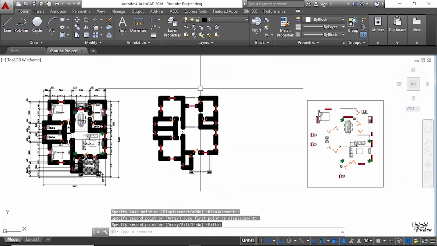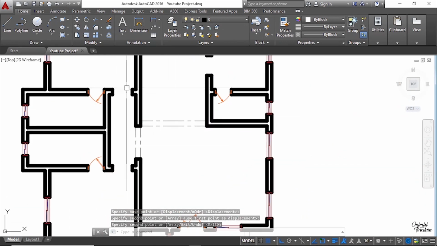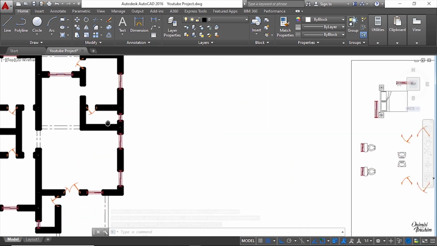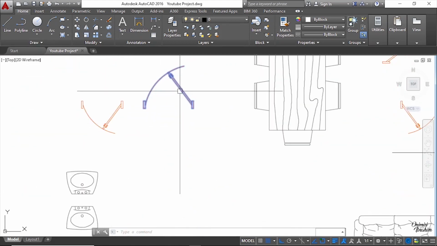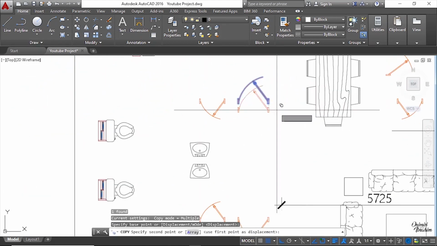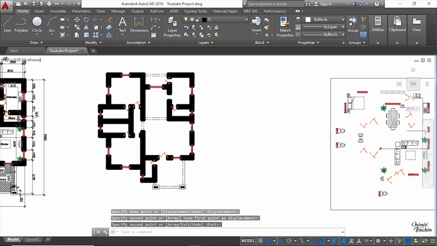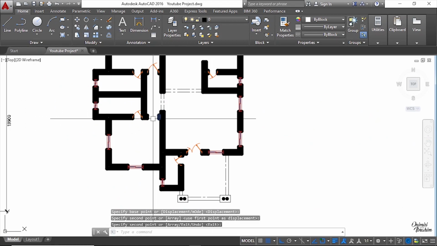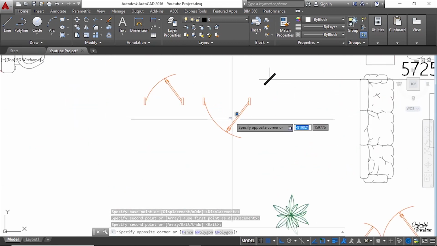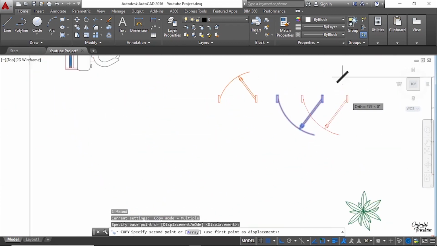And the next one we are going to do is to place the door to the bedroom. The door to the bedroom, copy the first one, yes, and place it here. We copy the second one, I think, yes, it's going to be here. So copy this, place it here.